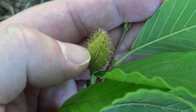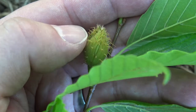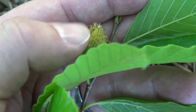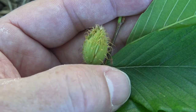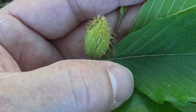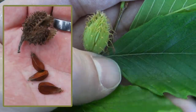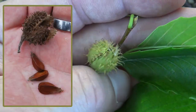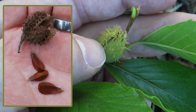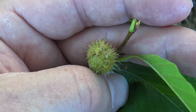Here is the fruit. It comes out in this husk and has these little spines — they're not incredibly stiff, especially as it's first developing. They'll stiffen up a bit as the fruit gets older, but they're never incredibly sharp. This will then open up — you can already see this one is just starting to open a little bit — and inside there will be two to three seeds.